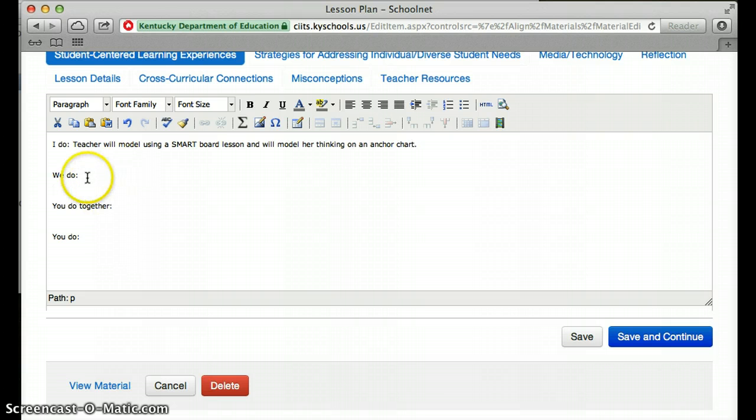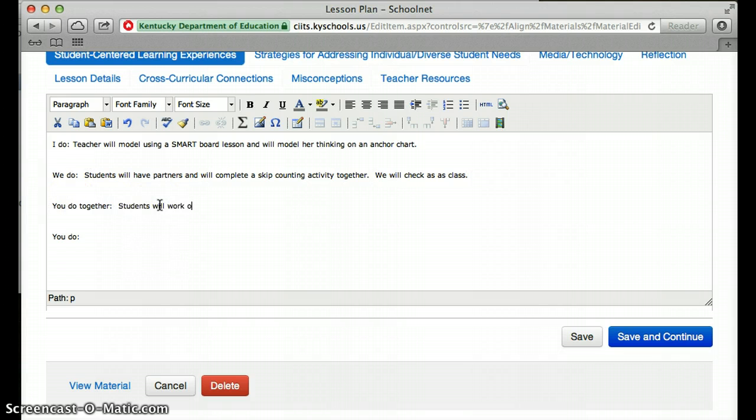Okay, for the we do, students will be partnered. Students will have partners and will complete a skip counting activity together. We will check as a class. You do together.